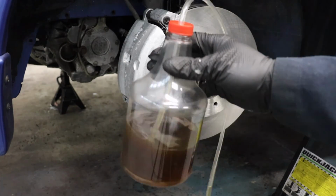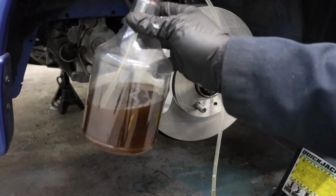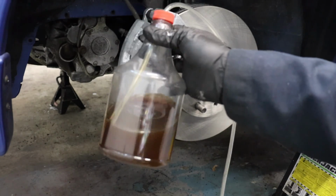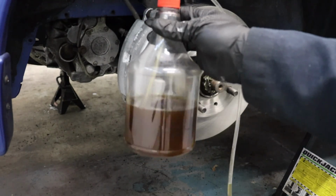And then rejoice in the fact that your system isn't full of brake fluid that looks like this anymore. It looks like a medium roast at least. I've seen extra dark roast before, but we got a medium here.